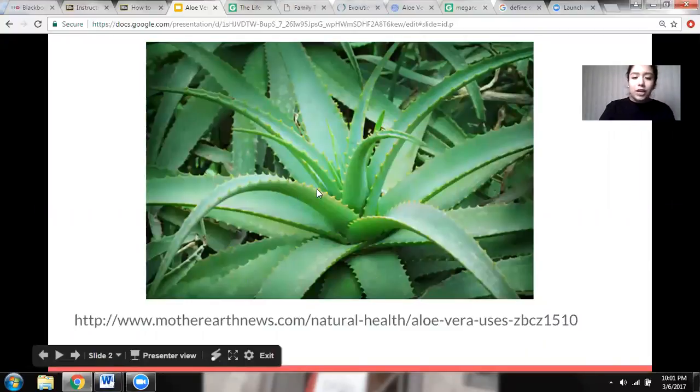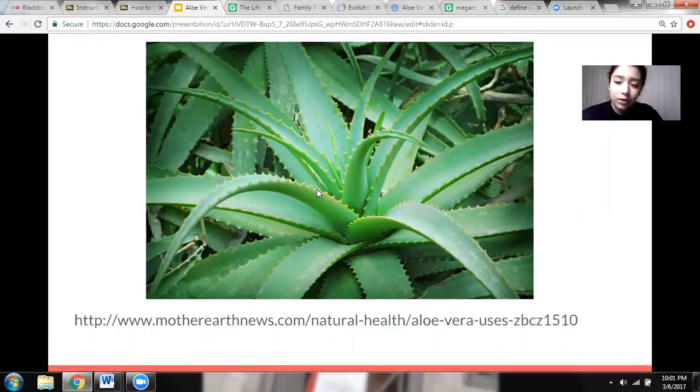Here is a picture of the beautiful aloe vera plant. It resembles a cactus in appearance, but it is actually a perennial succulent. This is what an aloe plant looks like, or most of you may know it more as aloe gel. This keeps you from crying at night from a long day at the beach.